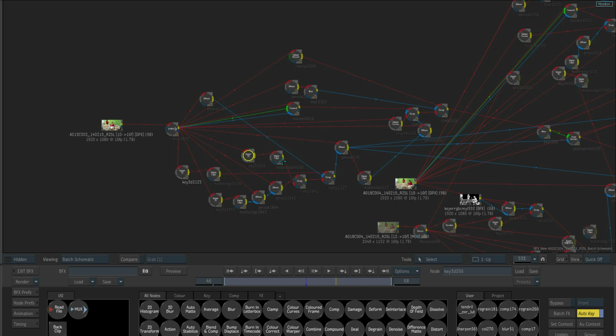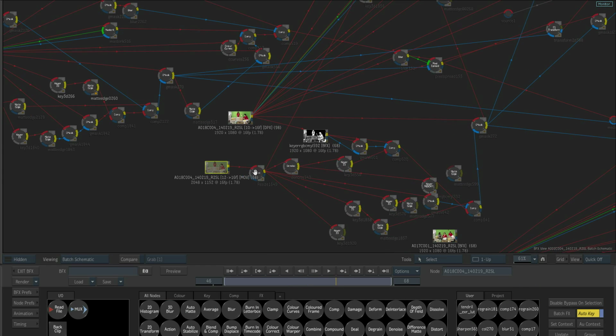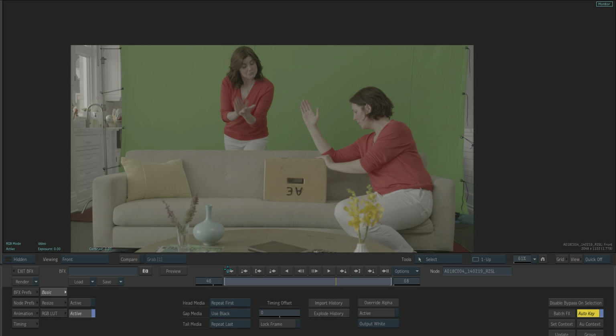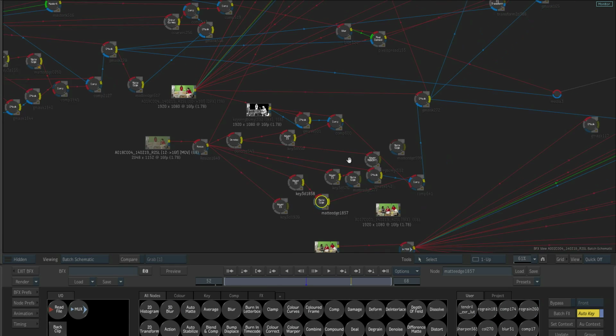So some of these keys were a little bit fun. And if we go F1, F4, we can see what's happening. And then for some of them we ended up having to go to the ungraded offline, because there was just a bit too much noise introduced from the grade, which can happen sometimes.